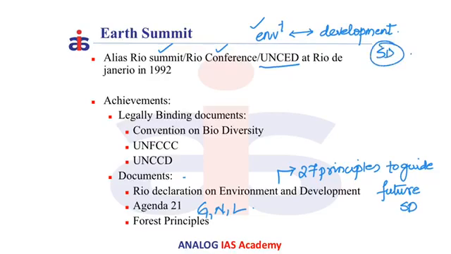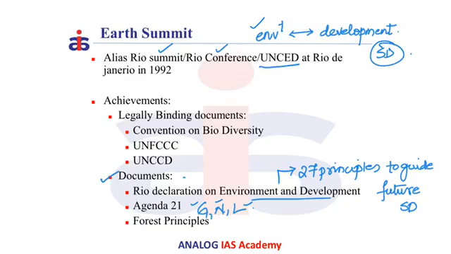The main purpose of the Earth Summit was integrating environment with development, also called sustainable development. The achievements of the Earth Summit are 3 documents. That is, the Rio Declaration on Environment and Development, which provided 27 principles to guide the future sustainable development process, and Agenda 21, which is a comprehensive blueprint of actions to be taken at global, national and local level by the UN, governments and major groups in areas in which humans directly affect the environment.